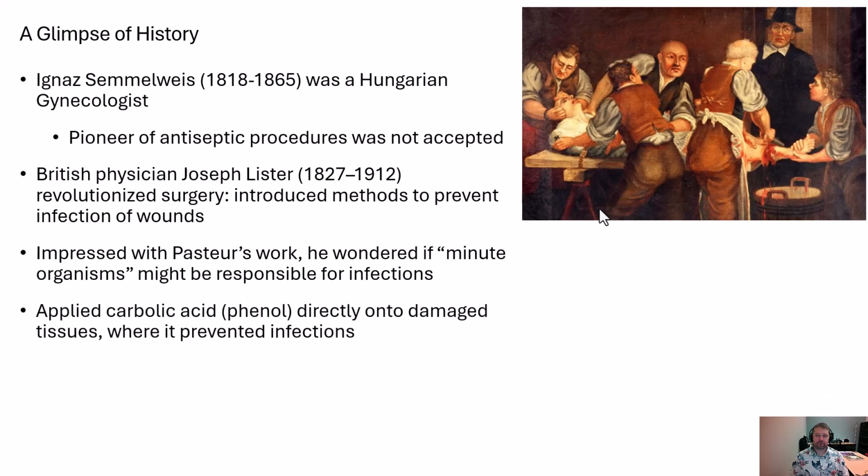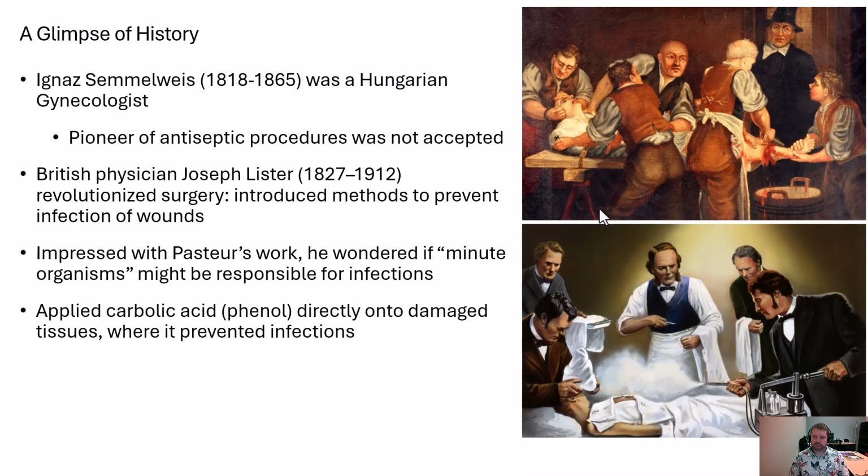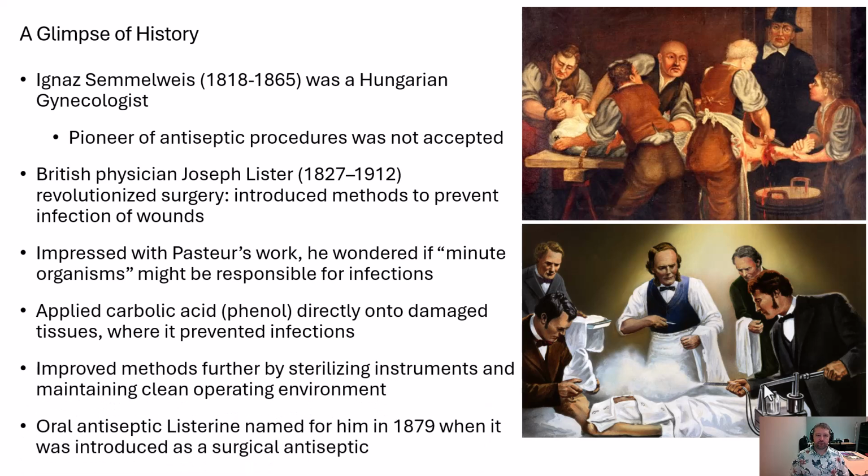So Lister decided, hey, let's spray during our surgeries and during our operations, let's spray something that could kill these minute organisms. And carbolic acid, or phenol, was used. And so they would spray this before and during surgical procedures, and it helped reduce a lot of the infections. And so then they just kept going, and they started to clean their tools and spray different things that we'll talk about, the role that pH or temperature plays in preventing microbial growth. But that acid was really important, because a lot of the microbes couldn't grow in it, so it prevented the infection.